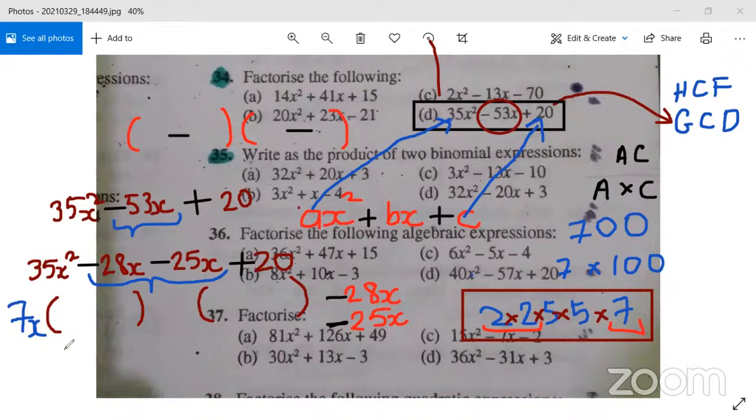Now, what if you weren't comfortable with that? What if you wanted proof? Well, you have your 35 here. You have your 28 here. Again, this is only if you want the proof. All right, so there we go. So this will be our 5 times 7, and this will be 2 by 2 by 7.